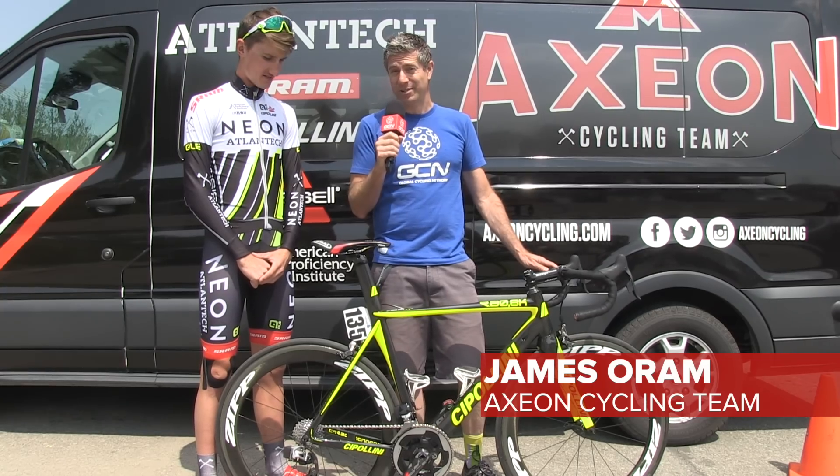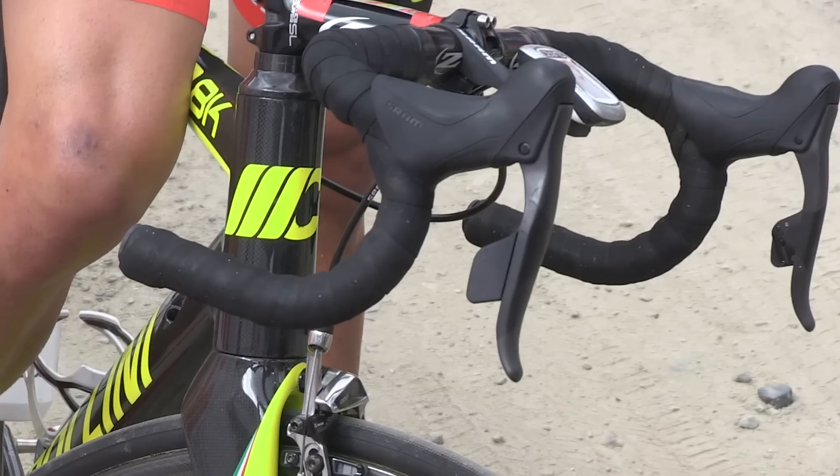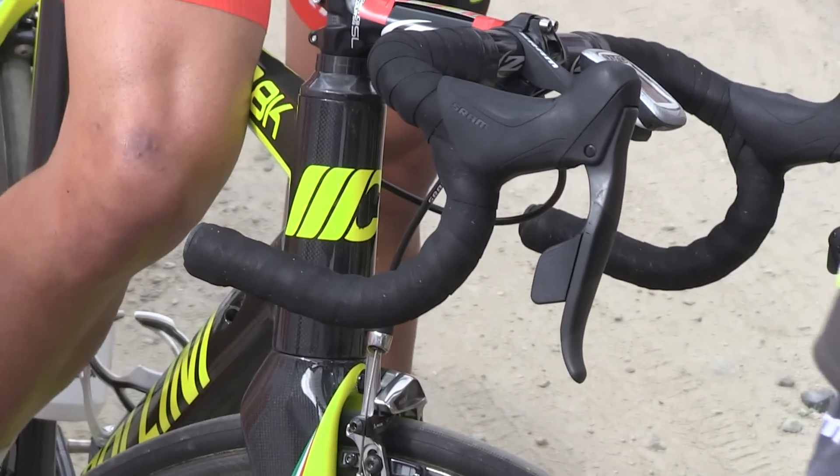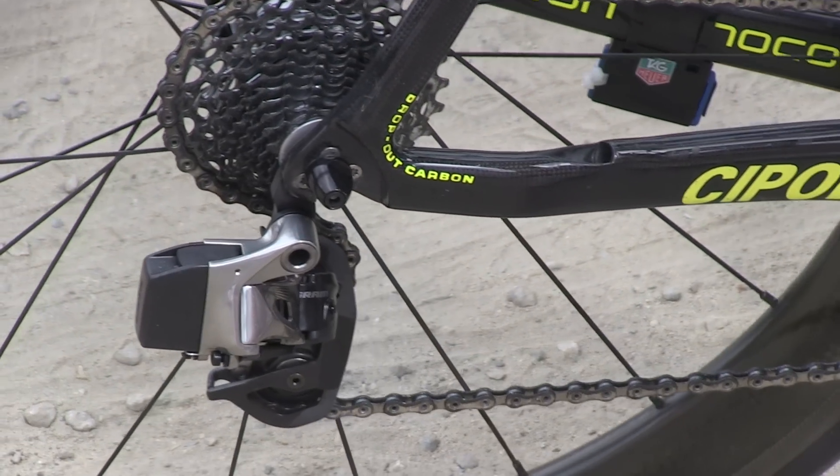You met the bike — now let's meet the pilot, James Oren from New Zealand. James, thanks for showing us your race bike here. What's it been like for you to be at the very forefront of the SRAM Wireless? That's got to be kind of exciting. Yeah, it's been a very exciting process with SRAM. Have you had some of the world tour riders or bigger name pros ask you about it or want to take your bike for a spin?